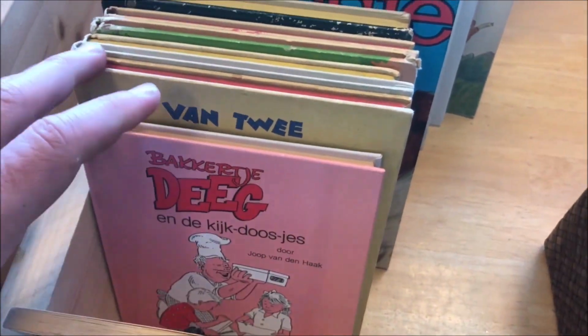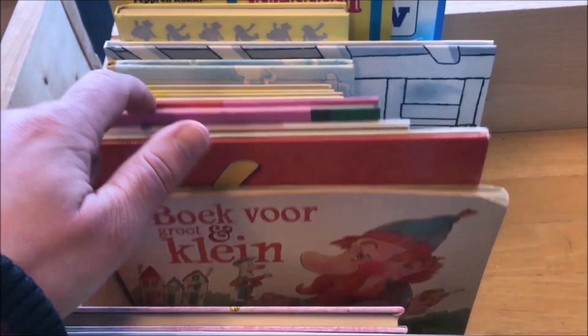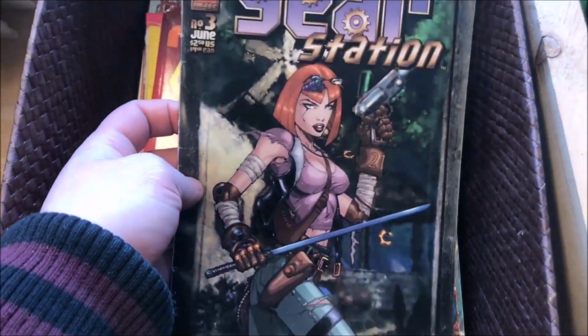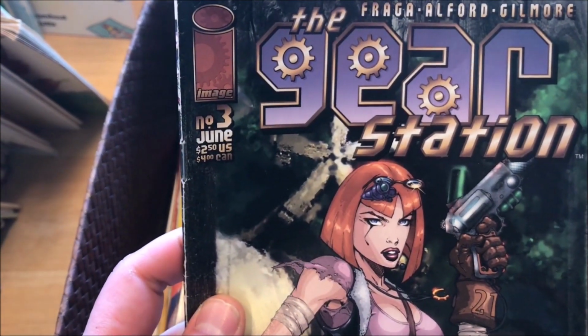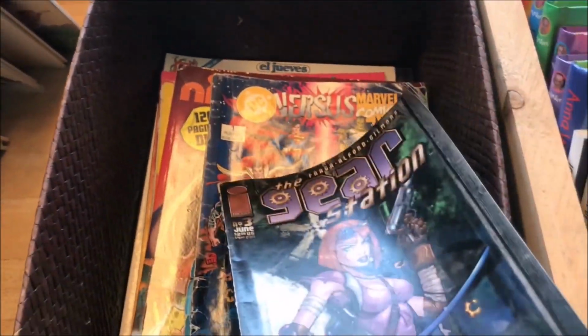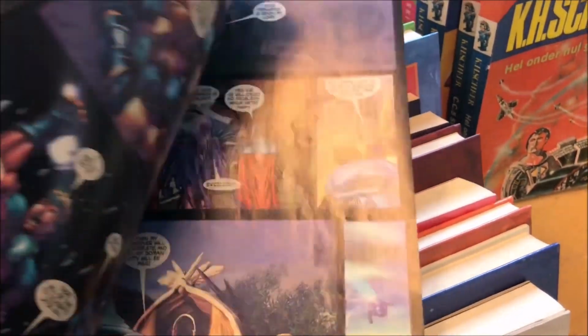Let's move on to the comic section. Let's see what we can find here. Saskia in your room, Wimmy, Little Whip. No, this is more like it. Comics, real Marvel and DC comics. This is something else though. Gear Station? Sadly, there aren't any video game related ads in this comic, it seems.